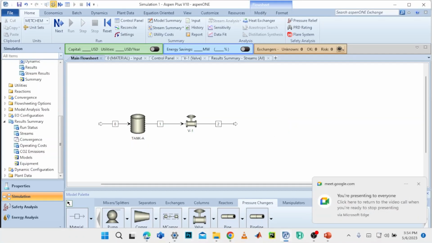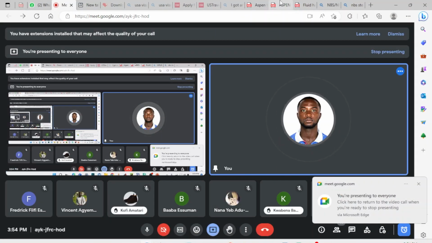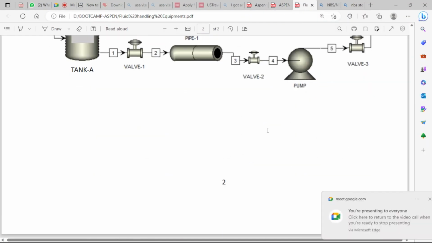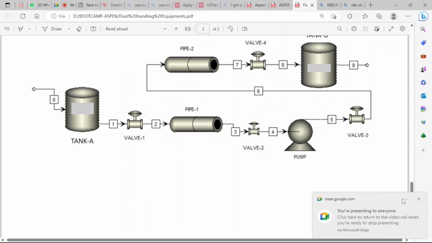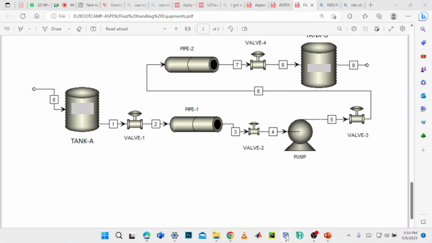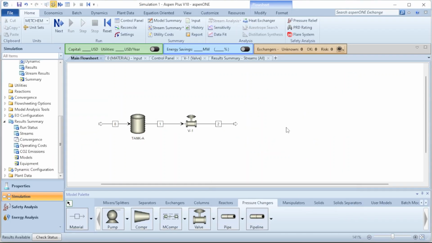Okay, so now we are supposed to go to our main problem and see what we have to do next. When you come here, after the valve that we have installed, that's going to control the flow into the main pipeline. In the main pipeline, we have to install the pipe 1 and move. So now we go to the environment again, but before we do that, I'll give you time. Please save your ASPEN document as APWZ. Since I don't know who is using the original file here, but it looks like me myself, I'm using a crack file. So before it crashes for us, save it.